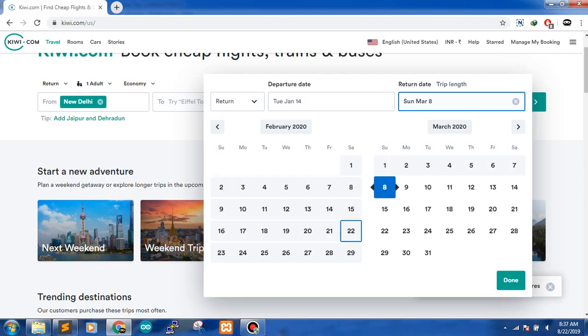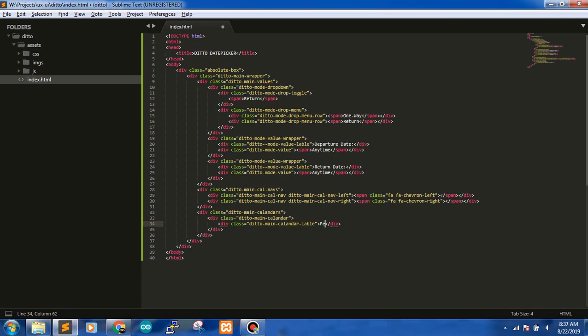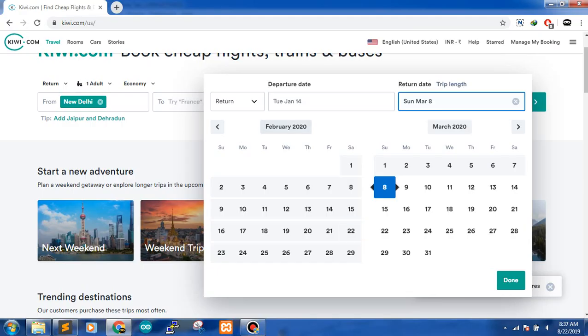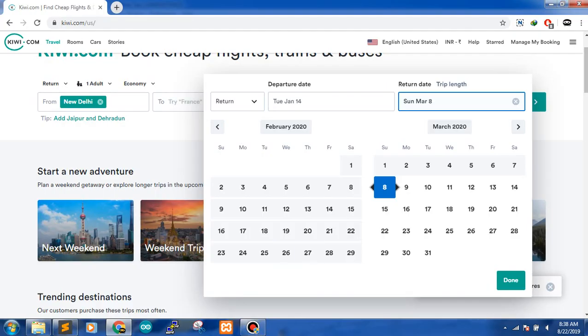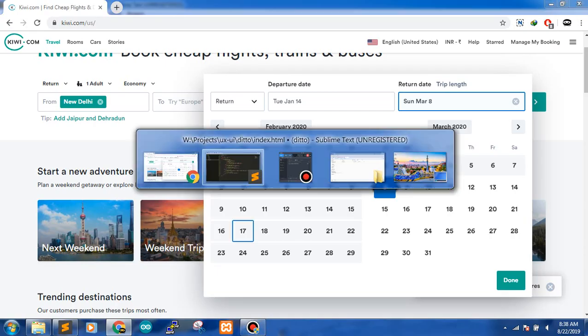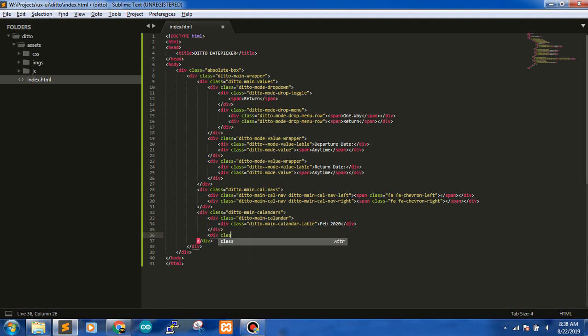So let's put the Feb, I'm going to copy this, leave it, Feb 2020. Alright, let's make the weeks. Main calendar weeks, and we have 7 days of the week, right?